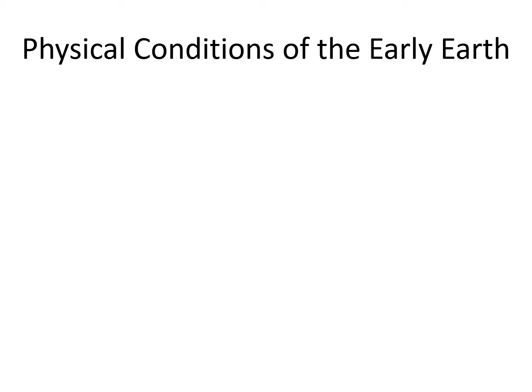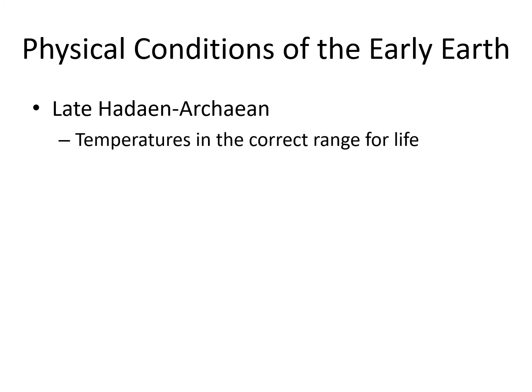So if we look back at the Hadean to Archean, the late Hadean, early Archean, around the time we're starting to see those early oceans forming, and they're still warm, but not boiling, the temperatures would have been in the correct range for life. If you can form zircons, you can certainly host living things.